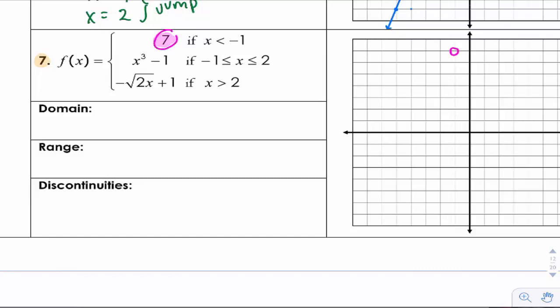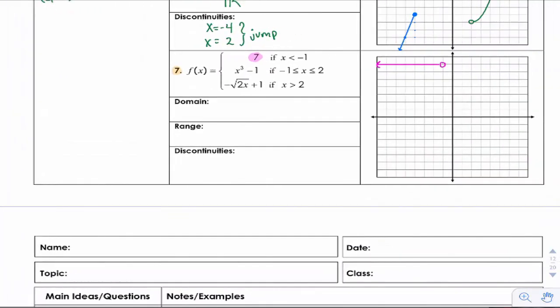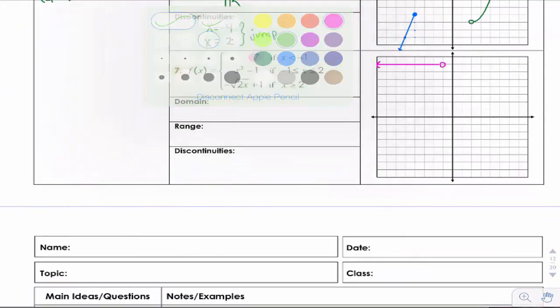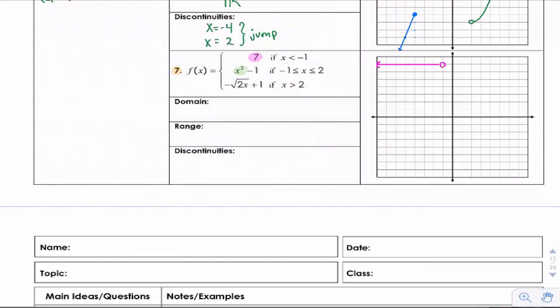And again, this is a horizontal line going left. So it's like, actually in this case, a ray. So I'm going to draw a ray going left. There is your first piece. The second piece is going to have a starting and an ending point. So I'm going to go ahead and do that now. So this is going to be in light green, I guess. So again, we got a starting point. So start and end. So this one, again, has both because we are in the middle on this one.